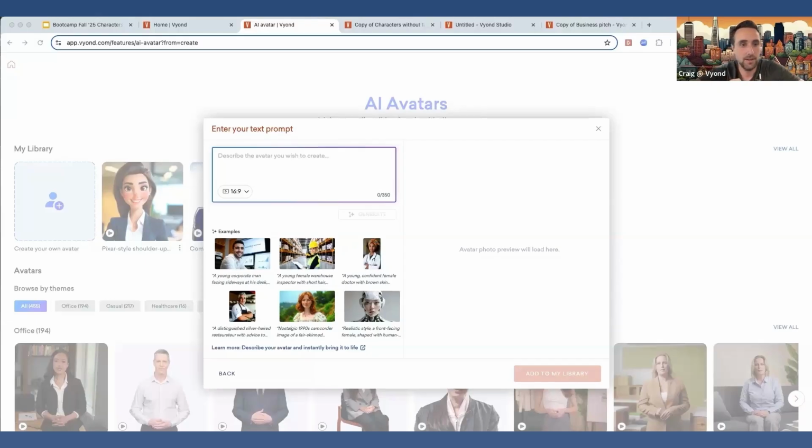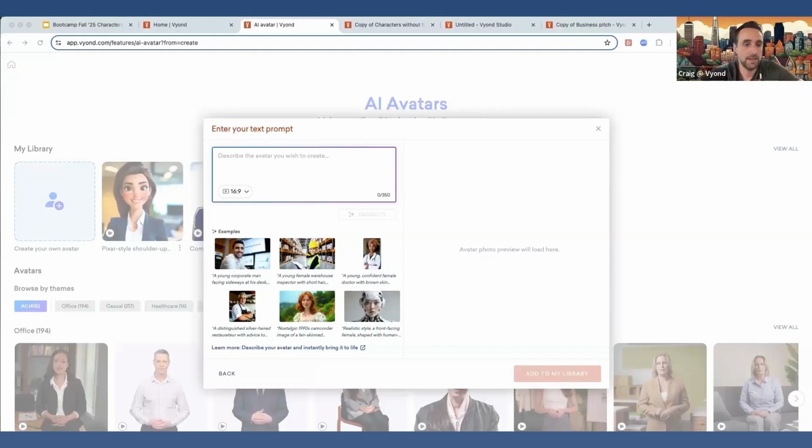text avatars is, first of all, to define a style, right? You think about what we saw in some of those examples. You could do comic book style, and we'll talk about one that I made, and we'll put that into a video in a second. Describe the character too, so everything that you can think of. Don't leave anything out, and be as concise as possible with that. Avoid any kind of ambiguous descriptions. The more specific you can be with all of these descriptions, the better.